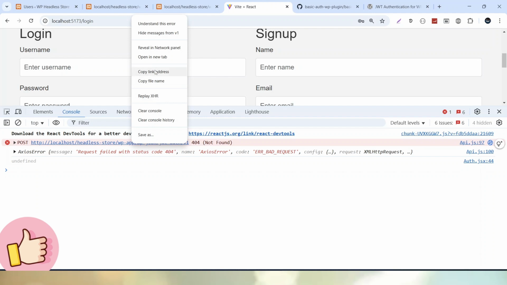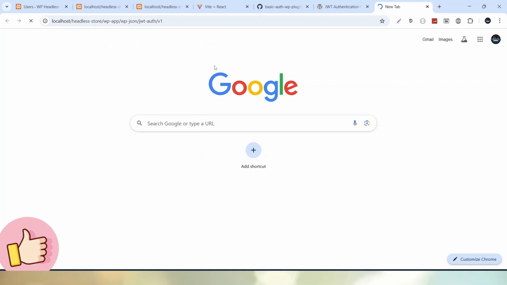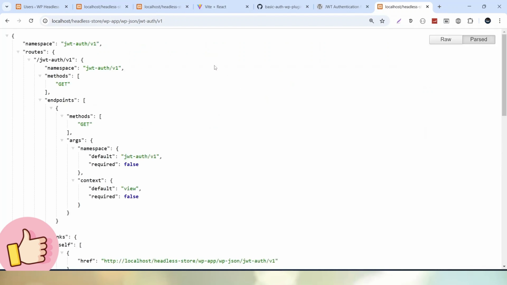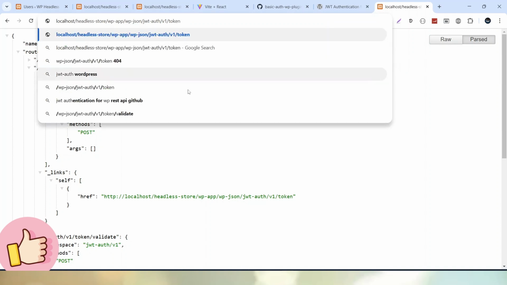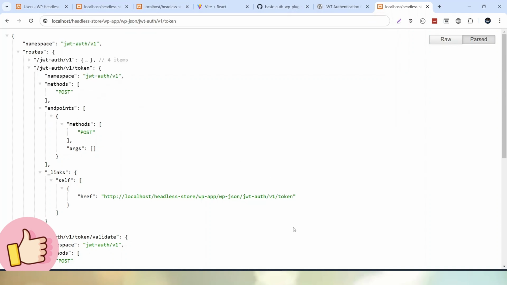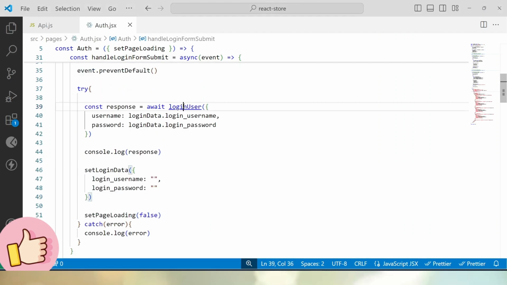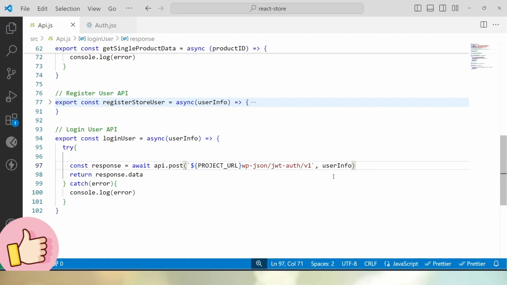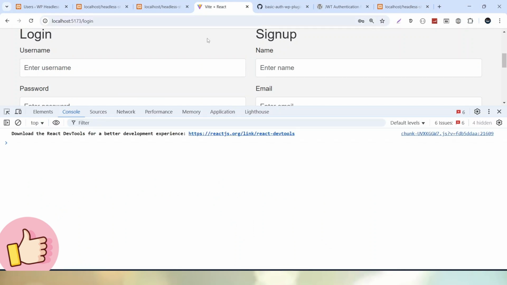If I copy link address, let's open, and it is able to find. Actually, it is not able to find. And okay, actually, we have to use after v1 like token. This is actually what we forgot to add. So again, if I go here, let's go into this function. And after this v1, let's pass token. Save these changes. And if I go, let's reload one more time.